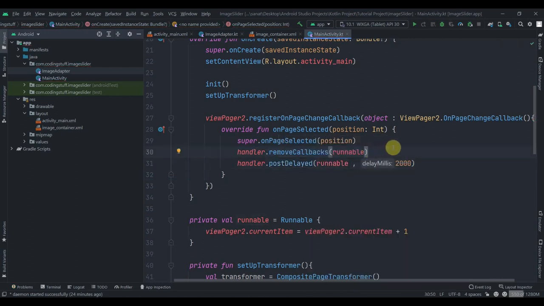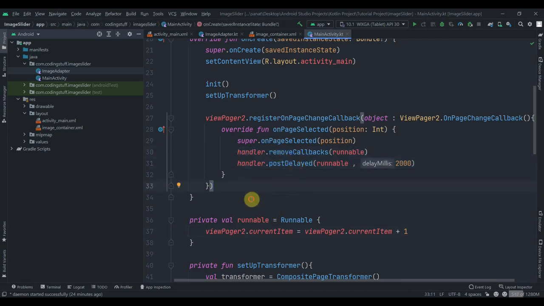So if the item is selected, we are removing this callback, and just after that we are starting it again with passing this runnable. So if one item is selected, then after 2 seconds, let's say if second item is selected, then after 2 seconds it will increment by 1, and slider will automatically change from third item to fourth item. So that's what these two lines will do.